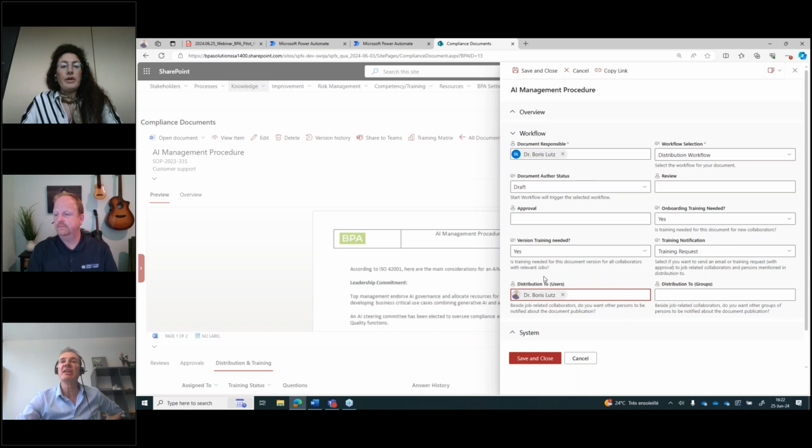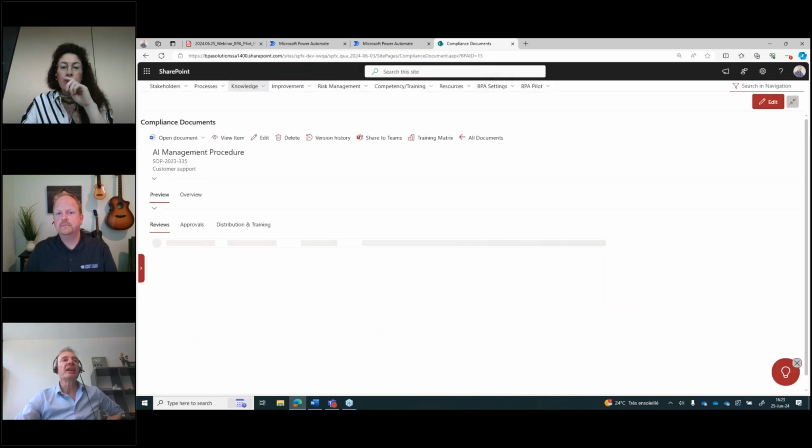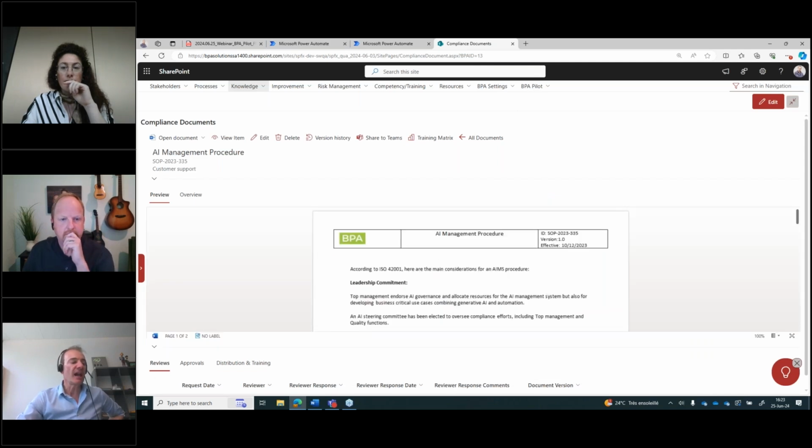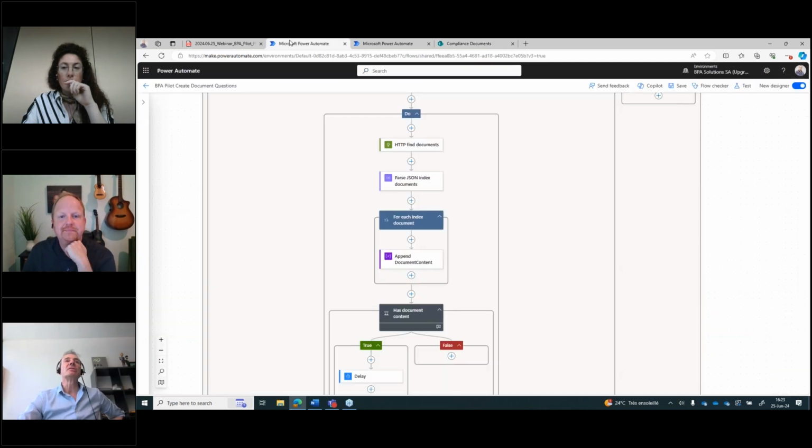Of course, you could select many users here or a group of users. And finally, I will now start the workflow. This will trigger our GenAI workflow to be started behind the scenes. So the Power Automate part, the workflow part, really is transparent for end users. And if we just go in there a few seconds to explain what happens.